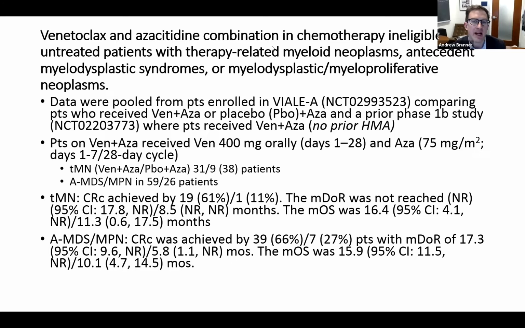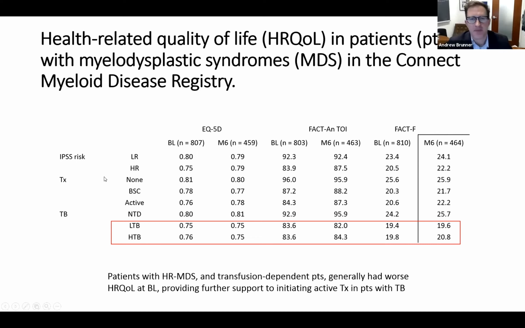So the benefits of azacitidine and venetoclax that were seen in AML did not seem to be limited based on whether you had prior MDS, which is important since many people with MDS will go on to develop AML. And we'll talk in a couple slides about how we dose patients with MDS on azacitidine and venetoclax if it's used in that setting. There was an interesting study looking at, actually, let me just go to that right now.